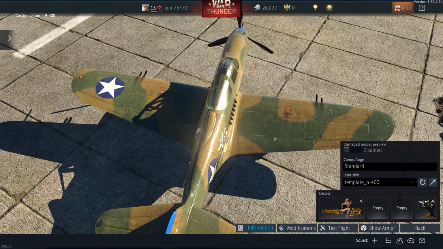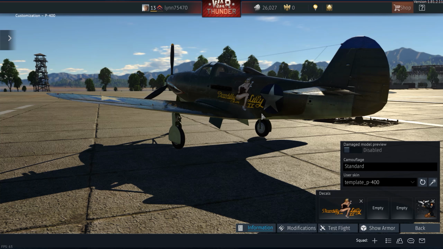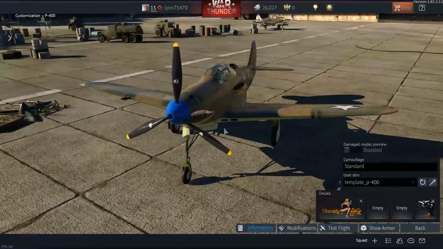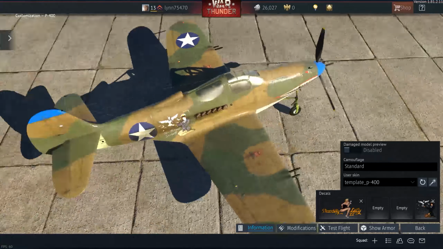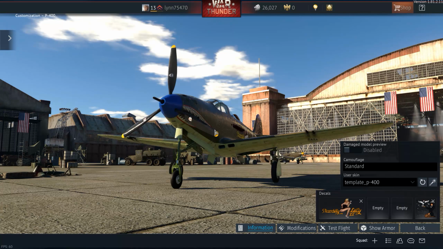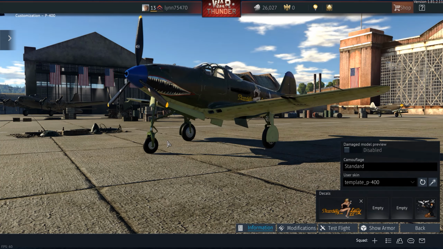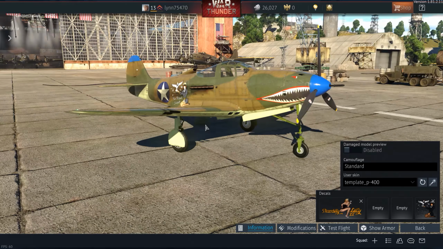Refresh, and that should, in theory, now be Chrome, but it doesn't look like it. See, I had this problem the first time. Oh dear, it's not enjoying that. No, it has applied it, because as you can see, those teeth there are definitely now Chrome. They were not Chrome before. Maybe it just doesn't like it in certain lights.